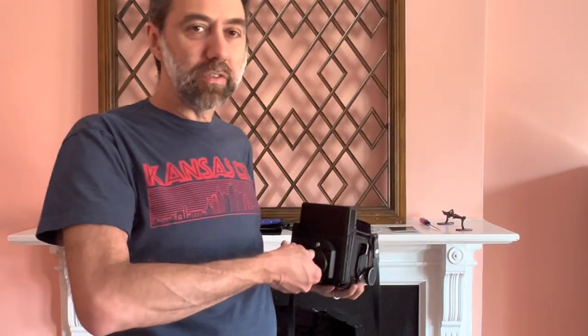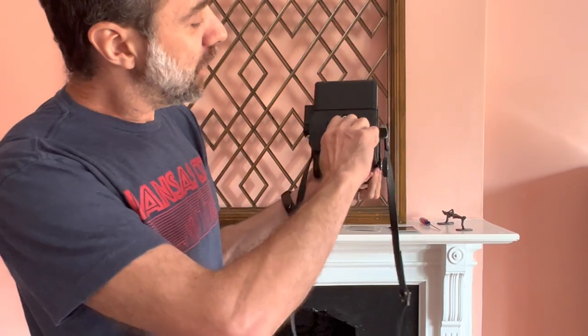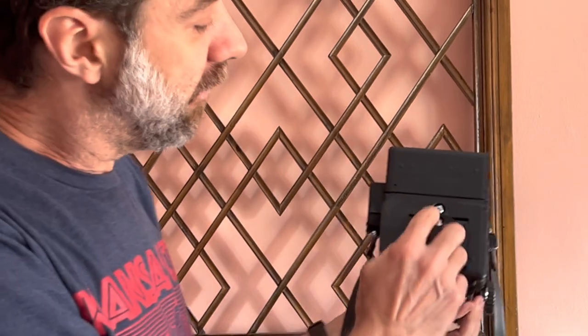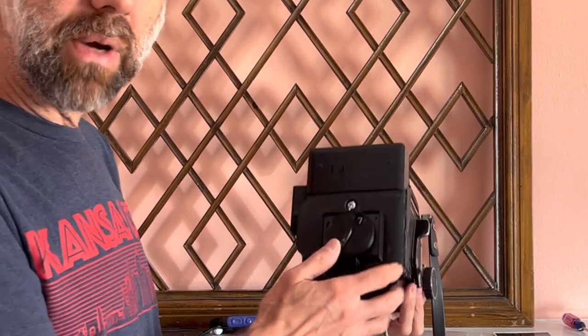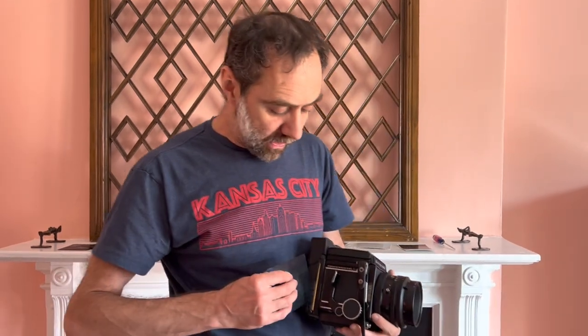So you've shot as many photos as you like, so you don't shoot all your film pack. Well, I have a little reminder on the back, the frame counter. This actually goes from 10 back to 0, but the vertical position is 8. So I start at 8, then say I took one photo, move it to 7 to remind myself I have 7 shots left. And then before I take this off the camera, I have to replace the dark slide because otherwise the rest of the pack is going to get exposed.